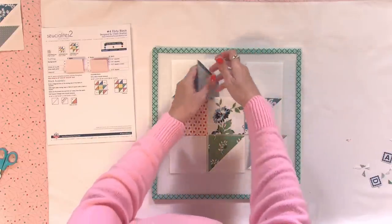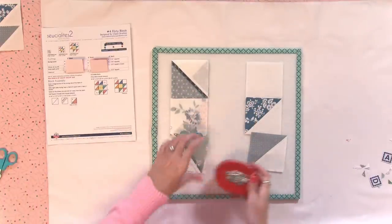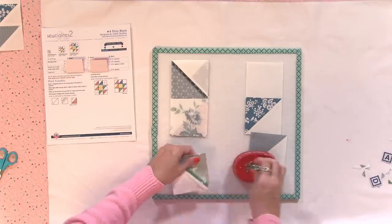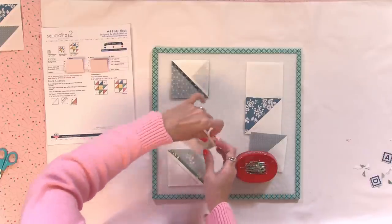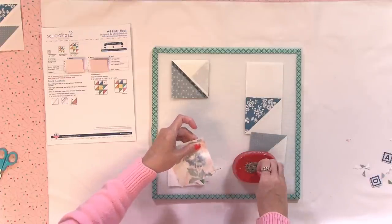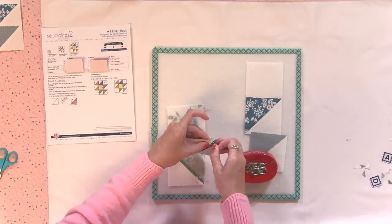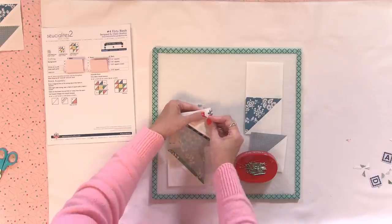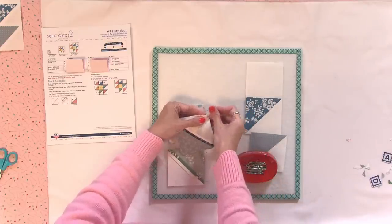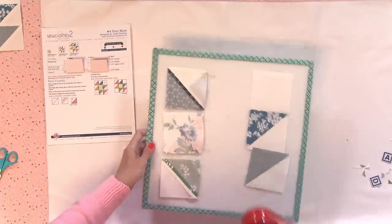So now what I'm gonna do is put these right sides together. And I'm going to pin before I go to the sewing machine. And then we'll sew this row, press, and then add the next row, and then we're gonna kind of chain piece it a little bit and then come back to it. And so see how that has that hole? You just consider that part of the block. And then we're gonna change to a quarter inch foot, change my stitch length to a 1.5 and stitch down with a quarter inch foot.